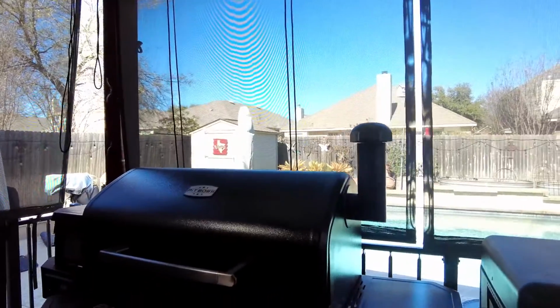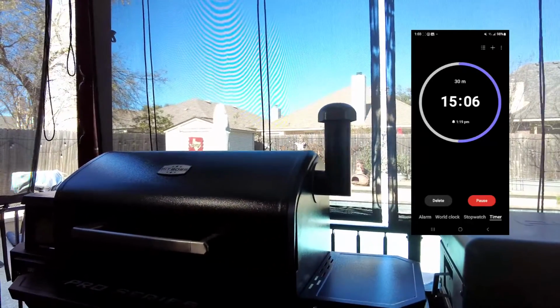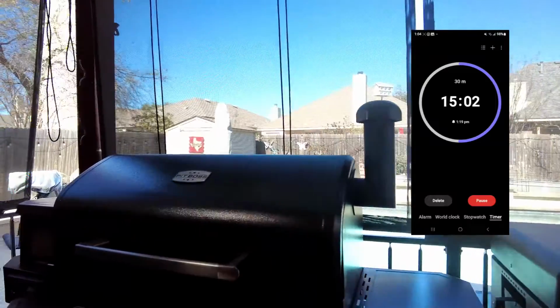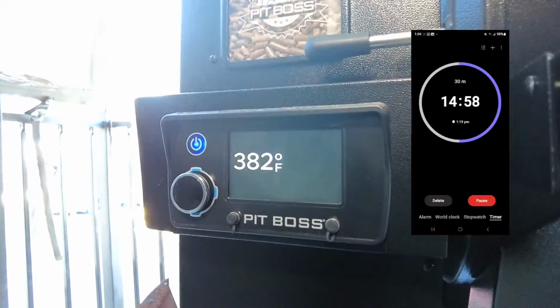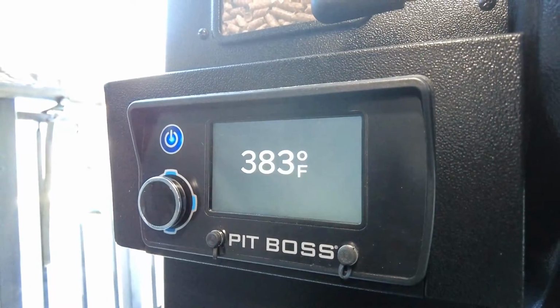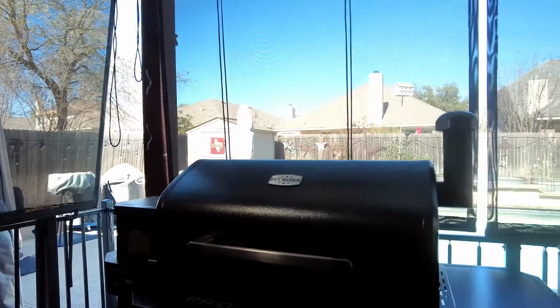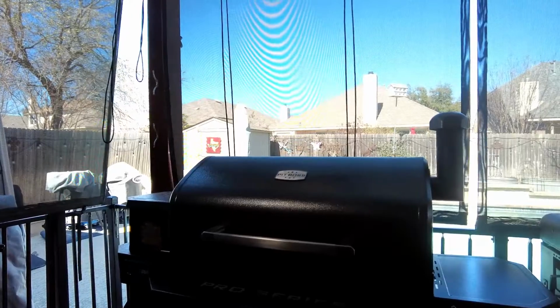But let's get back to this cook. Okay, here we are approaching the 15-minute mark of this cook, and you can see things are progressing well. Still got a little bit of smoke coming through here, and temperature-wise, we are at 383 degrees, so we are almost to our target temperature of 400 degrees. So overall, this cook is going well. Another 15 minutes before we get this chicken flipped.